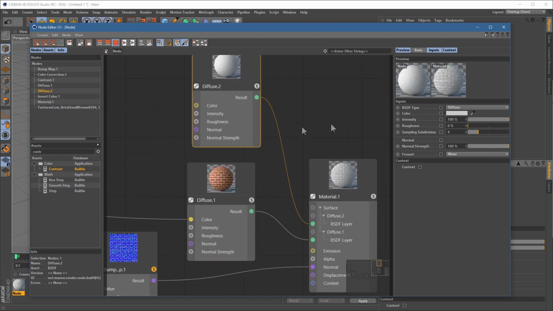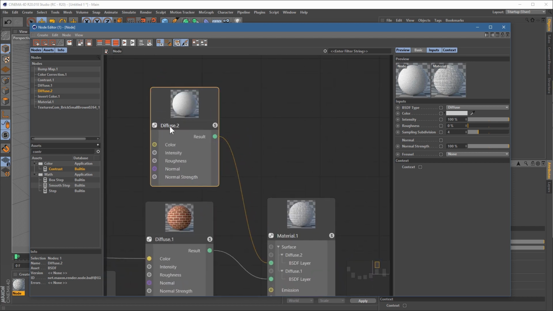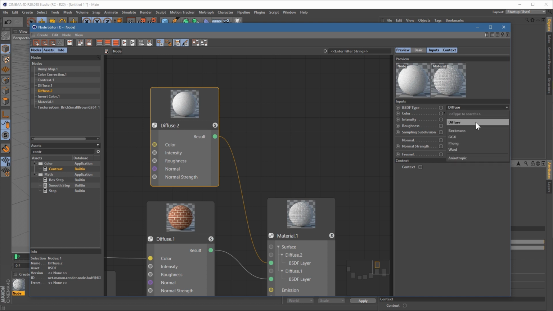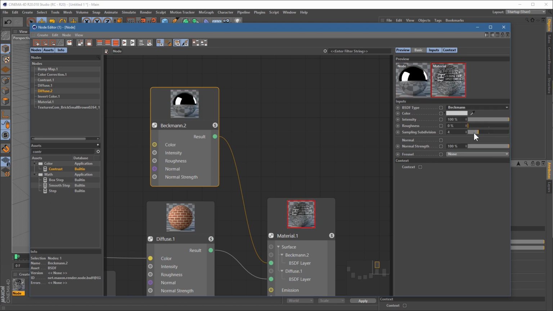Now, these layers will always default to being this sort of soft, diffuse material. So we're going to need to change this to be something much shinier, much more glossy. So on the BSDF type, and make sure you are selecting the right node here. We want to change this new one, not the old brick. But on this new node, change the BSDF type from a flat matte diffuse into a shiny glossy Beckmann. And we've seen this before. It will initially turn the entire thing into this bright reflective chrome surface. So sure, we do want a reflection, but obviously we don't want it to be this reflective.